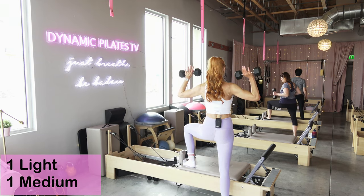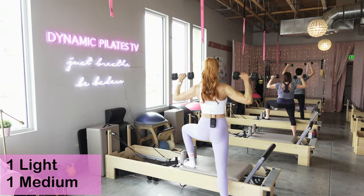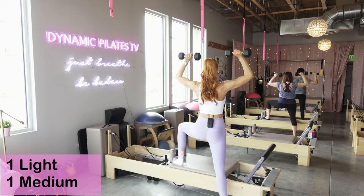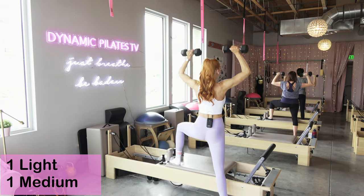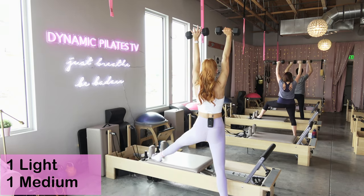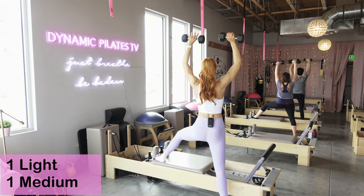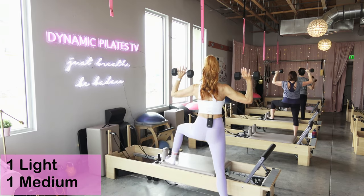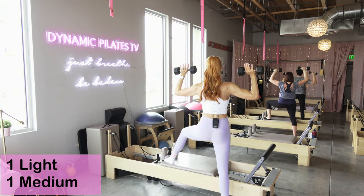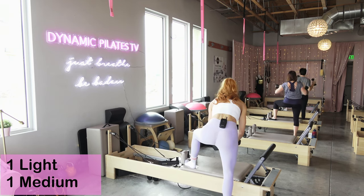Here we go, add the weights. We're here for 10. Resist those elbows coming down. For 9. 8, 7, 6, you've got it. Here we go. For 5, yes, ladies. For 4, 3, 2, 1. Hold the elbows halfway and just press the leg for 10, 9, 8, 7, 6, 5, 4, 3, 2, 1. Place the weights on your carriage.